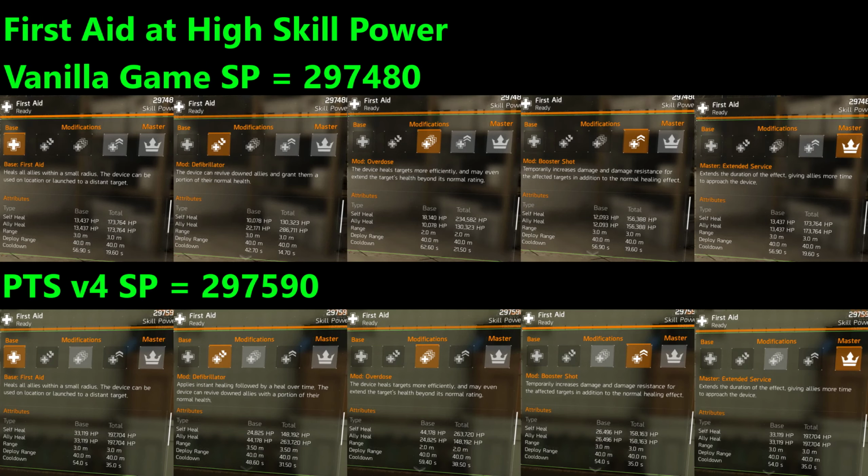Now, at high skill power, heals are increased, but somebody running, call it a glass healer build, would only see about a 10 to 15% increase in ally and self-heal with any of the different first aid modifications. If you count that 36% nerf to all heals, that ends up meaning that even a 300k skill power user will have a 20% nerf to all of their heals. Cooldowns are also far longer even with high skill power, and based on my experience, look like they cap at a 35-second minimum, except for defib, which is a little bit shorter.